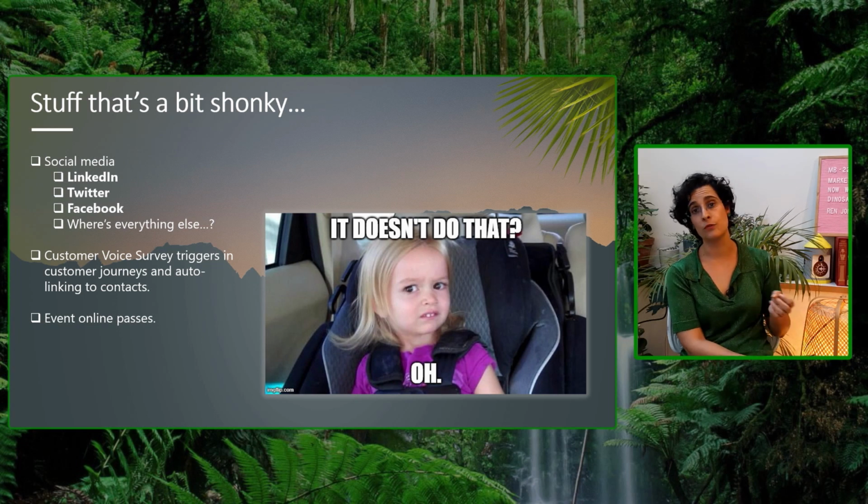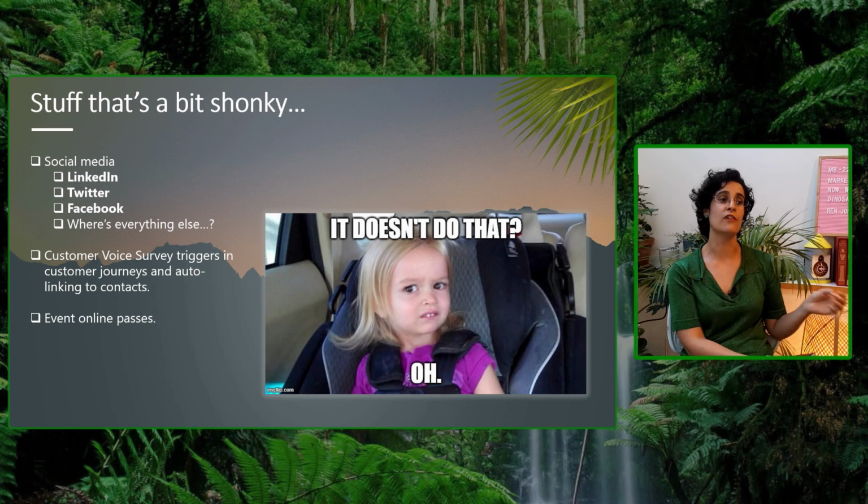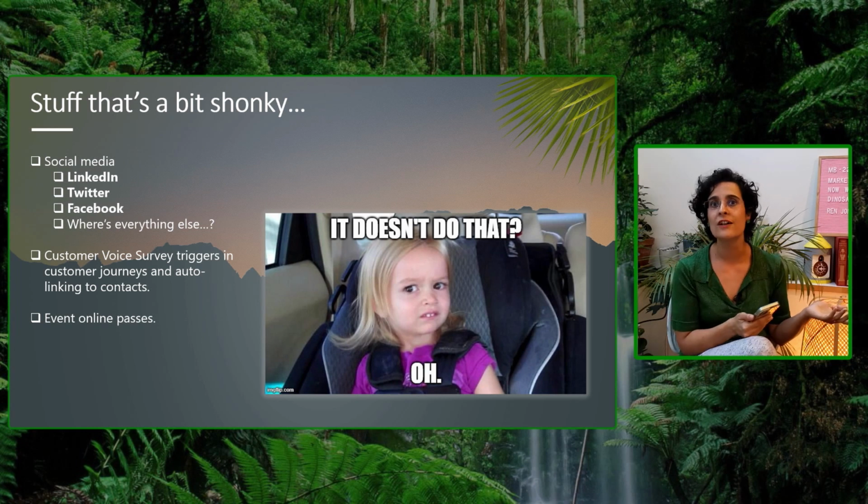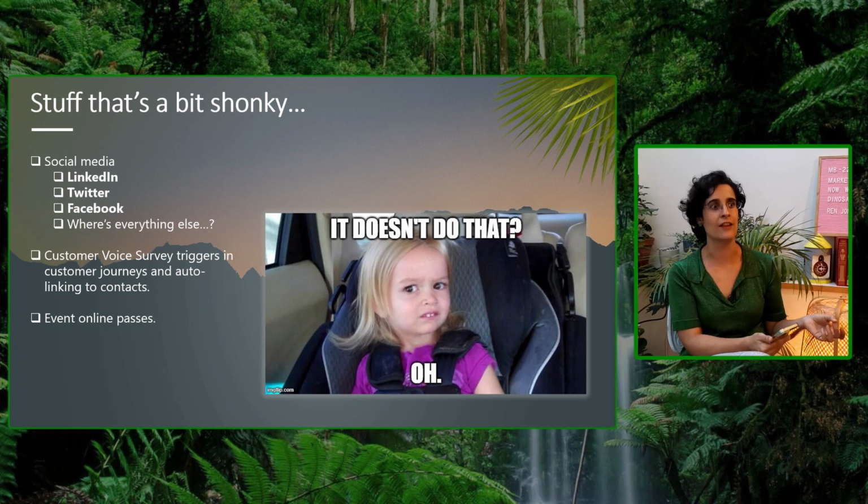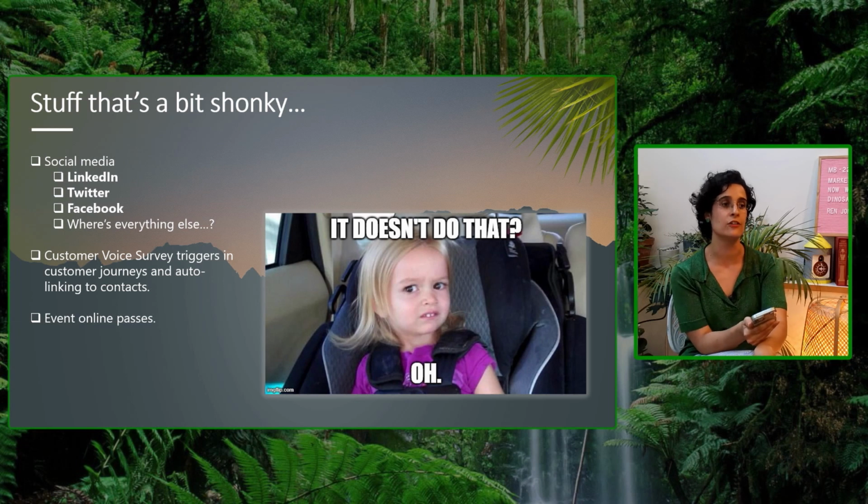So in terms of social media, another one of these Venn diagrams of a list of things, it does LinkedIn, Twitter, and Facebook. So know those are there. Where's everything else? It's probably not going to be which one's the odd one out, because they don't like to put too fine a point on the fact that it's not really a social media application, but know that it isn't. So understand what it does in terms of LinkedIn, Twitter, and Facebook. Understand the LinkedIn lead generation and what that can do in terms of feeding the sales pipeline. Know about the scheduled posts, know about posting from Dynamics, but make sure you're aware of what it can't do as well.